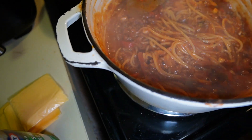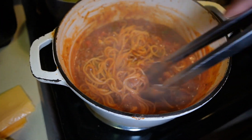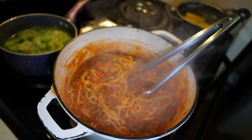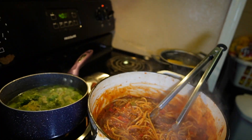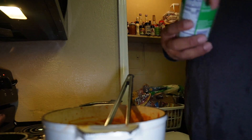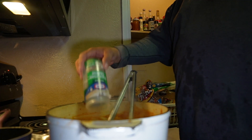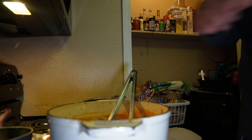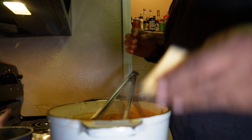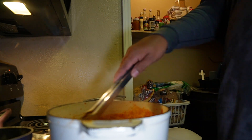I'll show you how that process goes once I'm done mixing this in. I've got it looking nice and steaming, on real low heat. Look at that — all the noodles incorporated real good. This is what my mom would do next. Sprinkle a little parmesan — that's all I had. She liked to mix it in, just stir it just a little, and then she would always put sliced cheese.